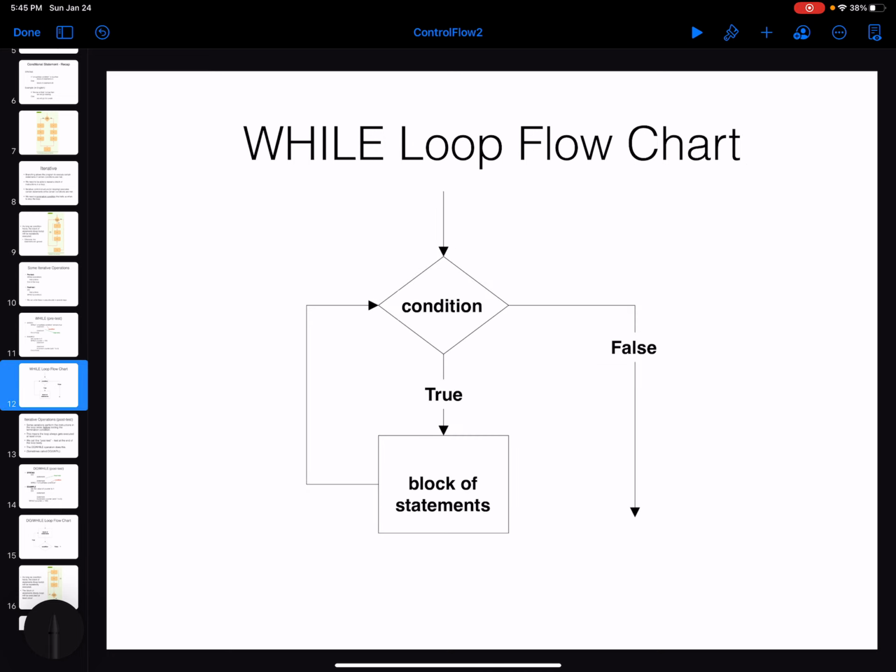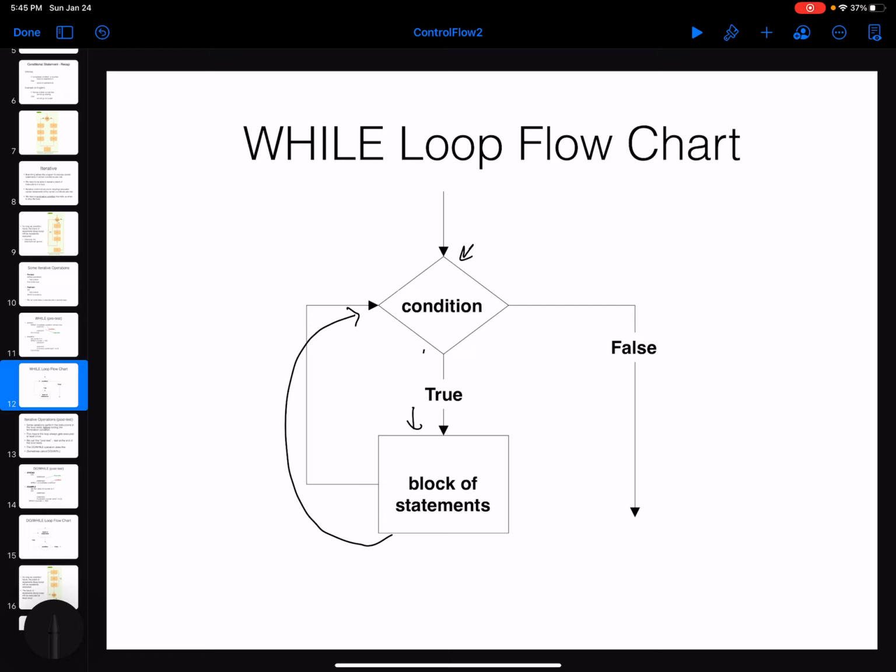Okay, so the flowchart of the pretest is something like this. You can see the diamond that checks the Boolean condition; the Boolean expression will be checked first. That's why we call it the pretest. Then if it is true, you will execute a block of statements here. And whenever you are done with executing all of these statements, you will go back and double check the condition.